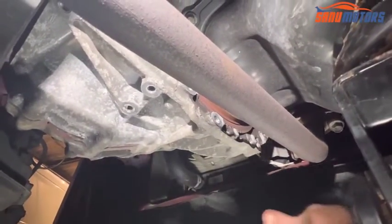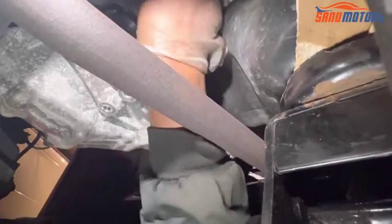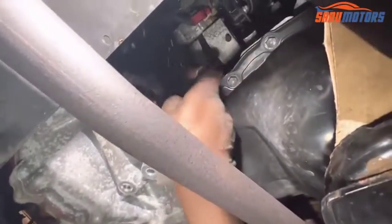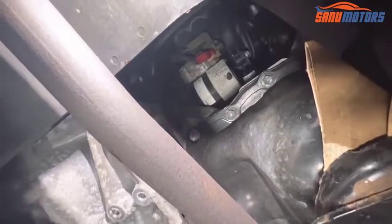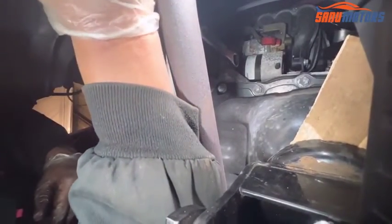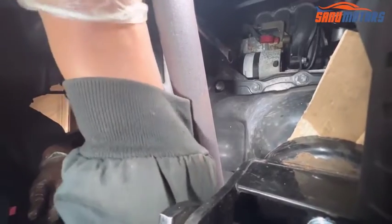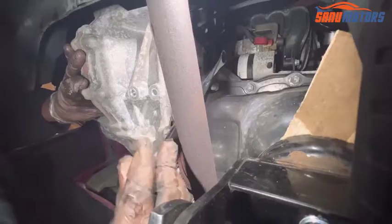Right. After that, 17 and another 14 for the starter motor. I'm going to remove that 17 one first. Right.